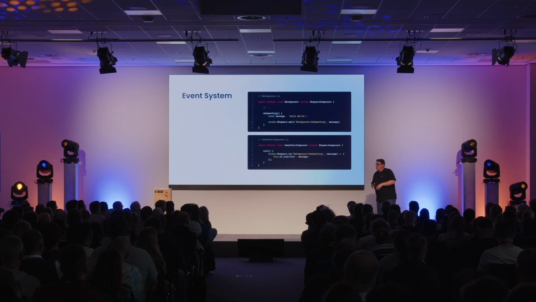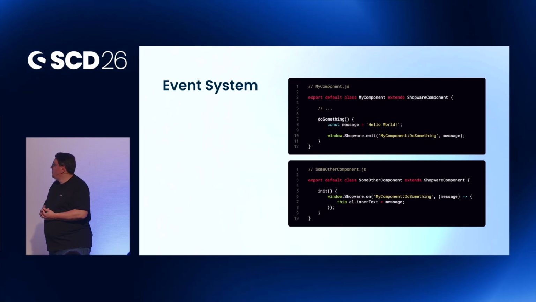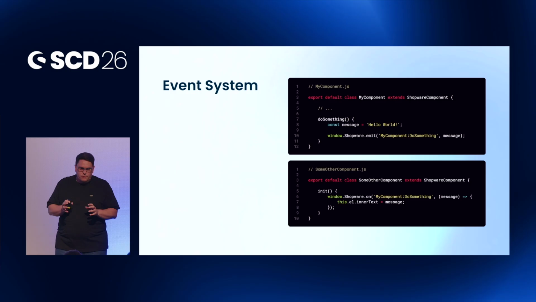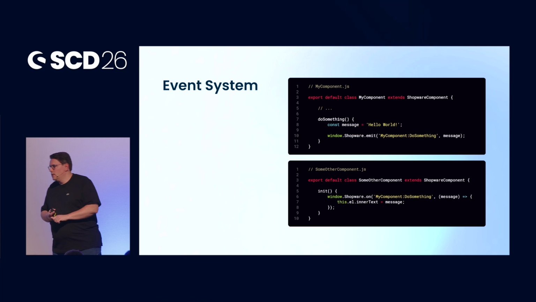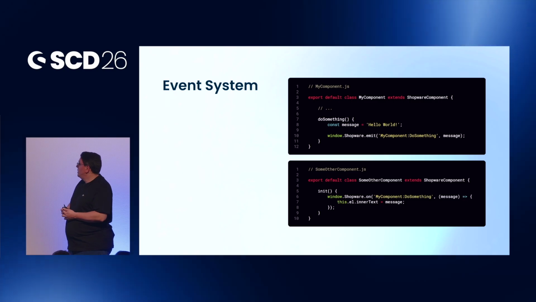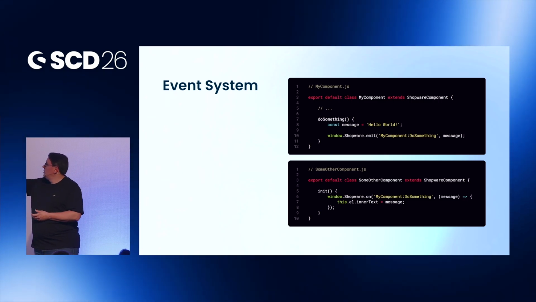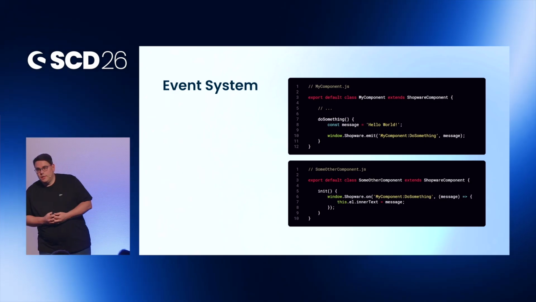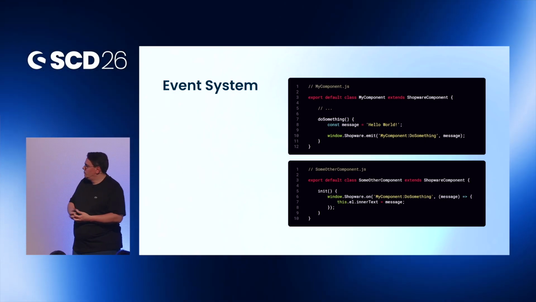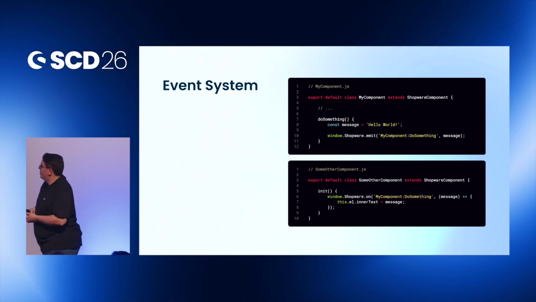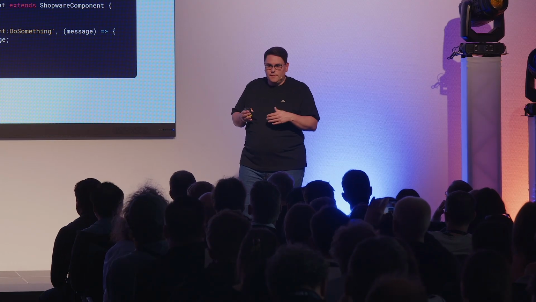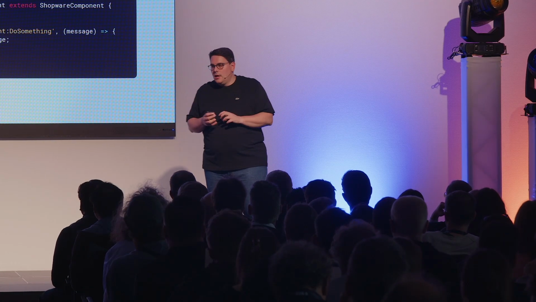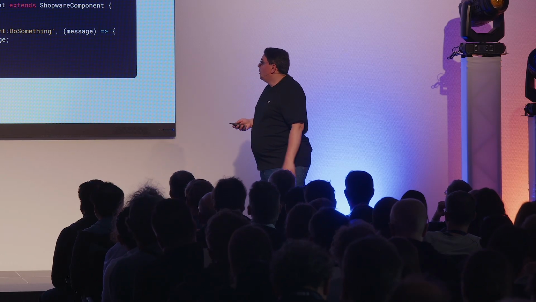For the extension system, we added a new event system. Currently there is an event system for the JS plugin system, but it works on the instance of each individual plugin and does not have that good usability, I would say. Now there is a global event system. There is a global Shopware singleton that you can use to emit global events. For sure, you can scope them, you can pass data with them, and that is how we imagine the components can talk to each other. If you have several components that have to interact with each other, this is the way to go.